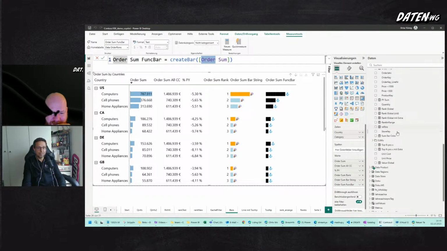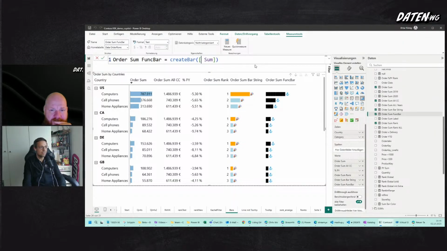There are not so many measures here, so the others wouldn't be that fun, but I can maybe input the previous one here, and this func bar changes a little bit. So it's still cool.